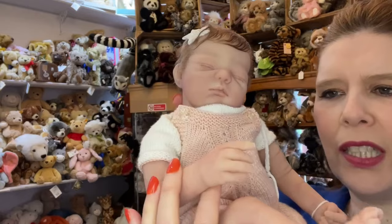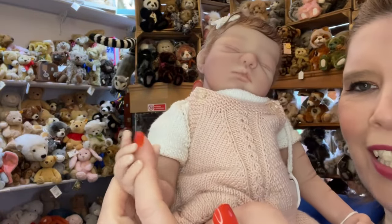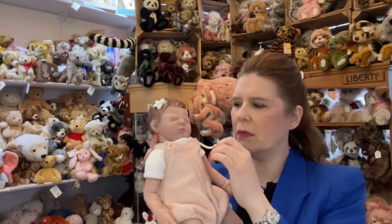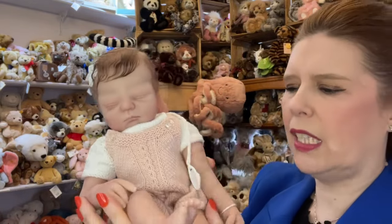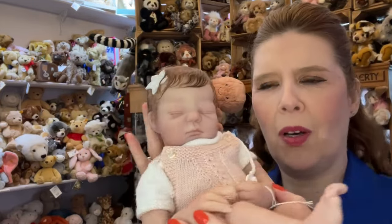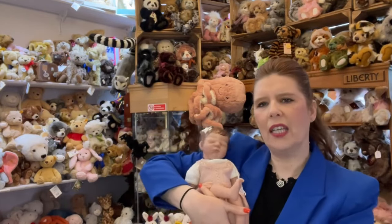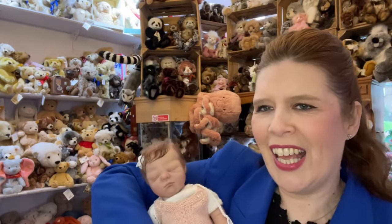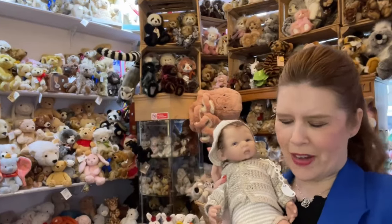Of course the lashes, that lovely partial silicone movement, and the heavy head — along with wonderful handmade clothes. Look at the fineness of those hands with the separate fingers — she really just grabs hold of your finger just as a realistic baby would. She also has a closed mouth so she can take a magnetic dummy. She's a beautiful size for display in a pram or cot.